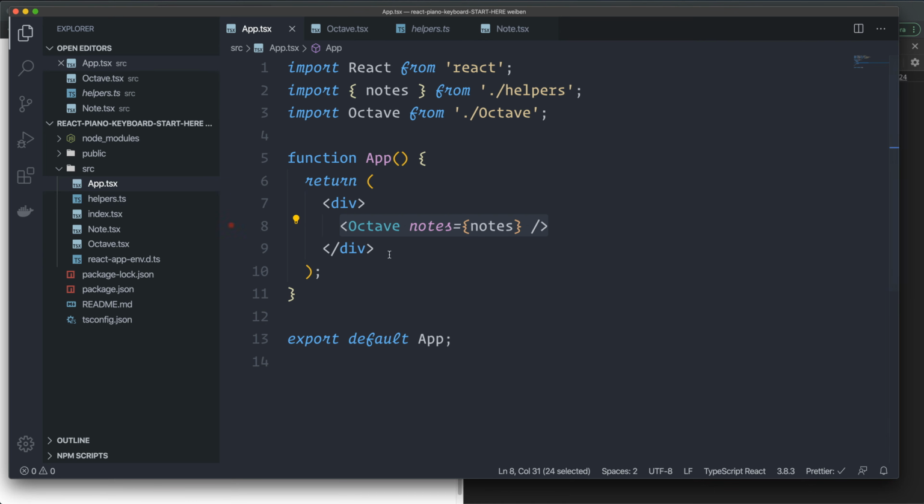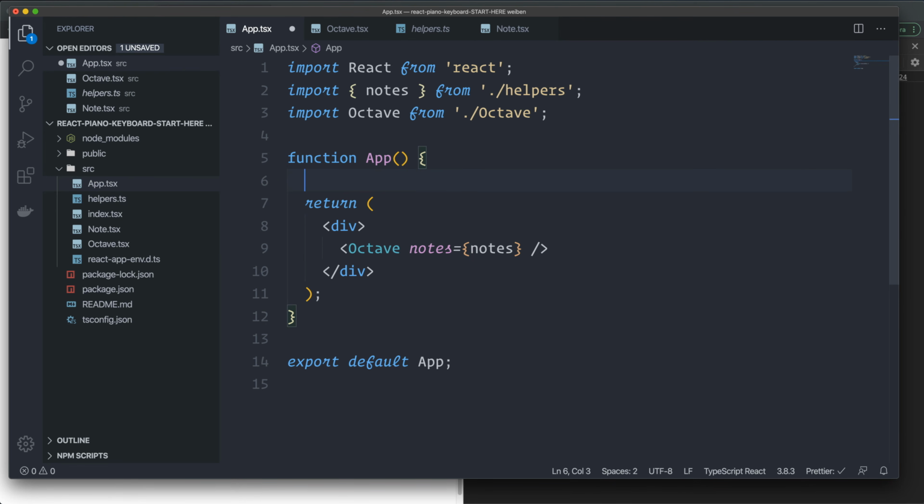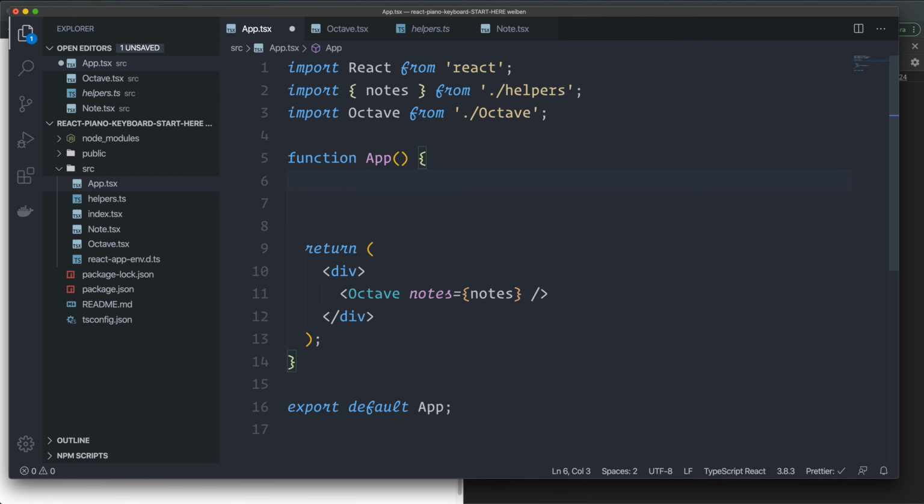So let's go back to the app component because I want to create the click handler for the keys inside of this component. And we're going to do some prop drilling to get that click handler down to each button. So just up here in the app component, and you may wonder why this is a regular function because I'm using arrow functions otherwise. This is because it's the default function in Create React App. I didn't change that one. So you can, of course, use an arrow function if you want to do that also. Const, and we call this handleClick. And we're going to take in the event for this one.